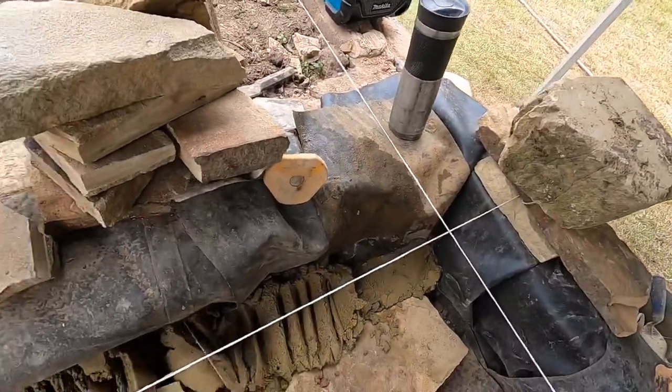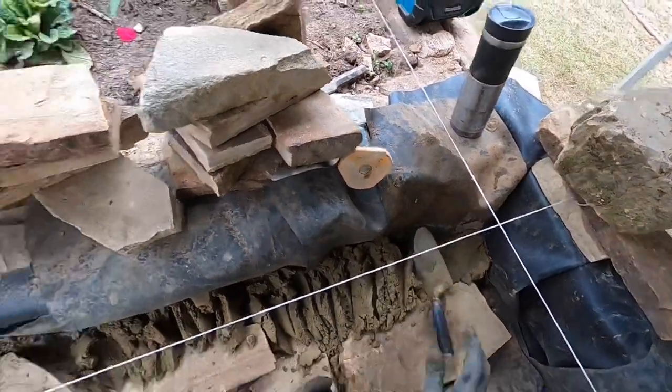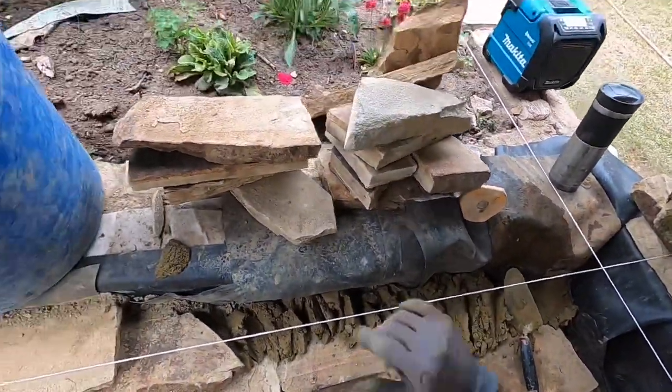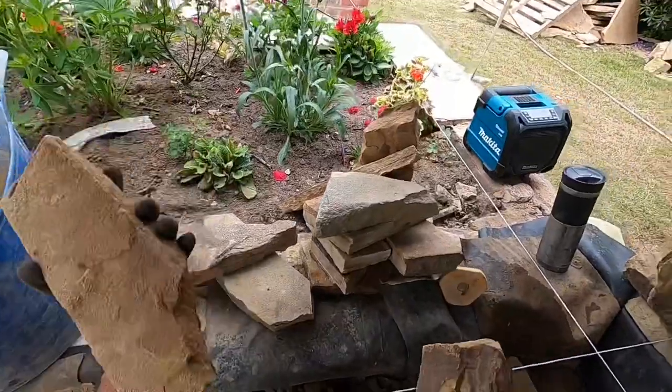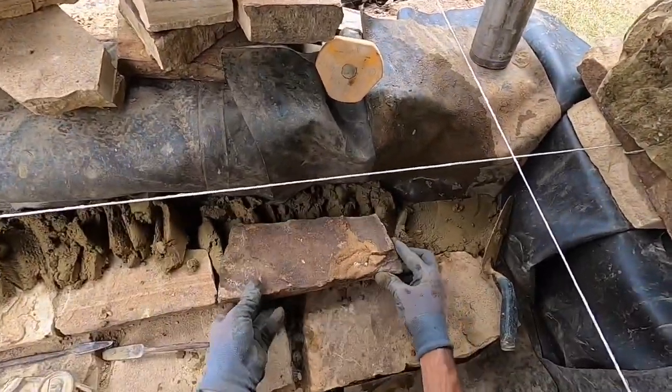I've got a good selection of rock around me, everything to hand, so I don't have to keep climbing in and out of the pond, because that's always frustrating. And then it's about selecting pieces of stone that I like the look of.